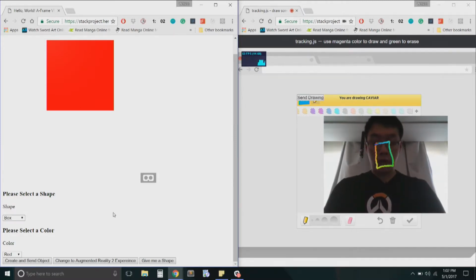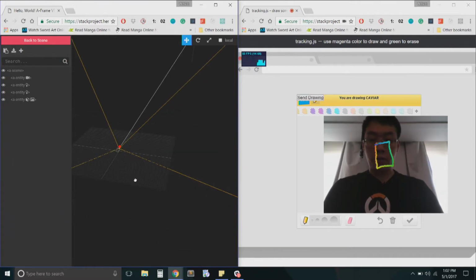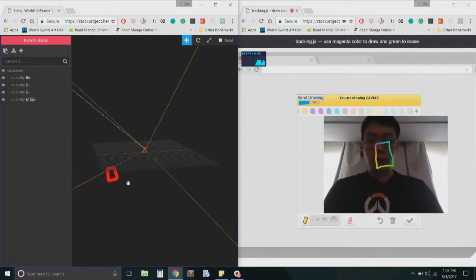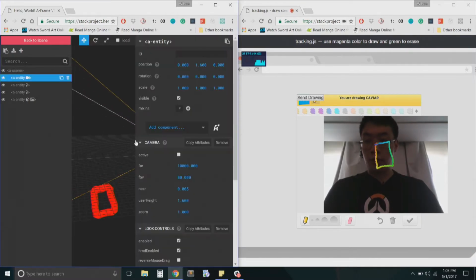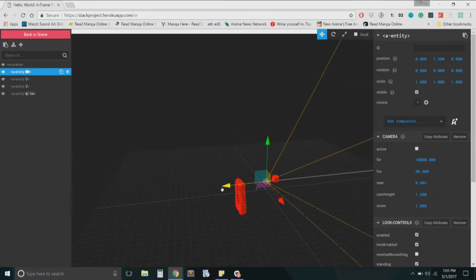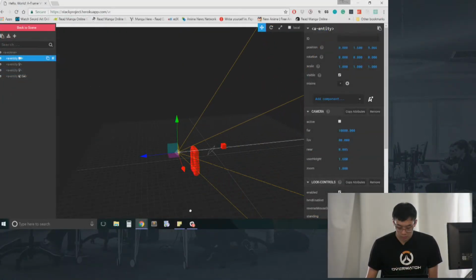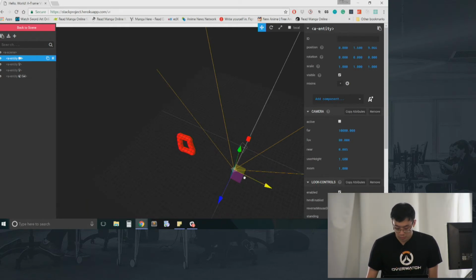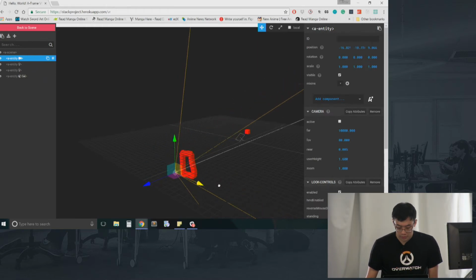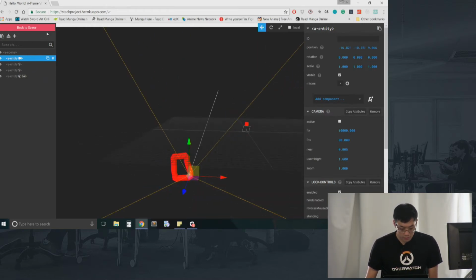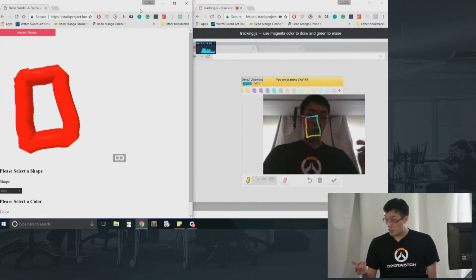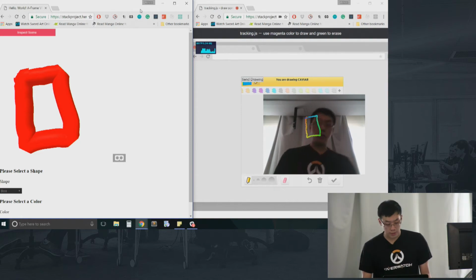And let's open up the DevTools and A-frame right now. So this is the A-frame space. Let's send the object. Cool. So able to see the object right here. And let's move the camera back. Let's make this large. Let's move this here. Let's move this here. And let's just move this down. And am I in the correct space? Let's see. Nice. So we're able to see the object that was just generated in tracking.js and able to have that in the VR space.